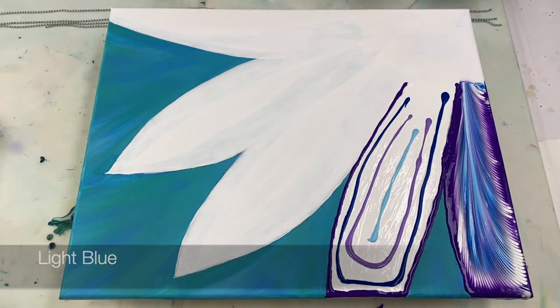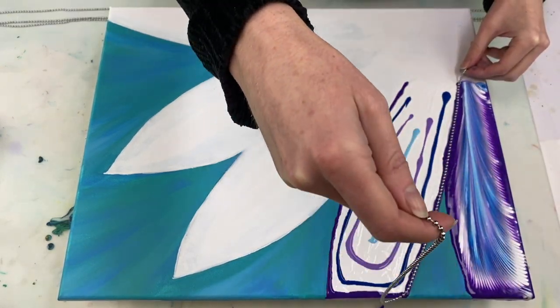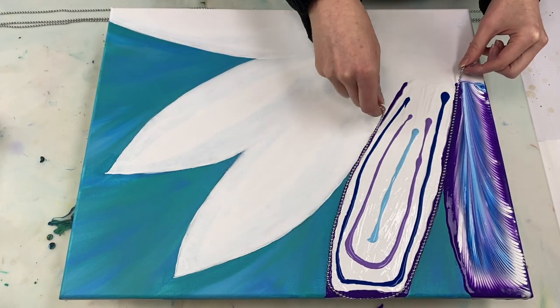Off to the side, I always pop my chain into a jar of water so that I can easily wash the paint off later and reuse the chain.